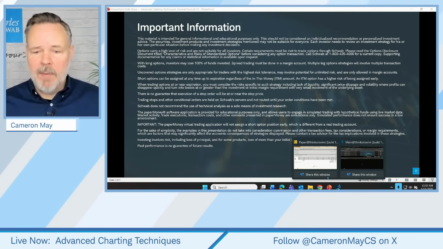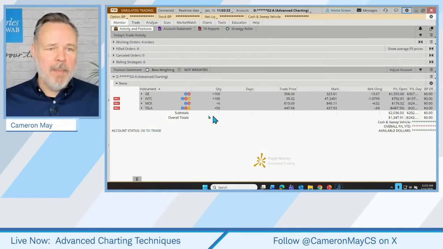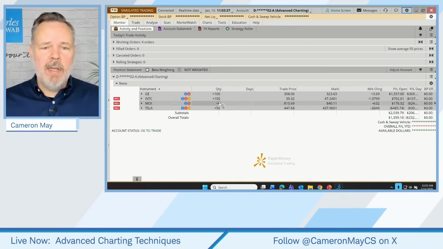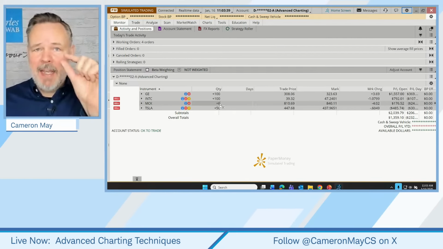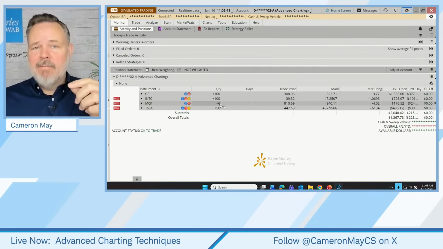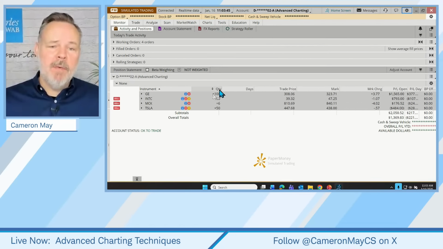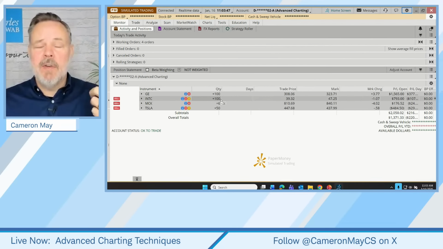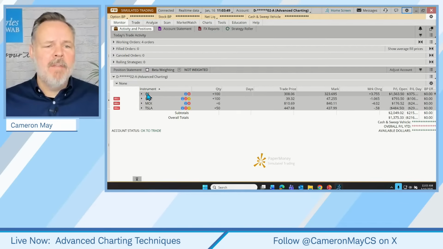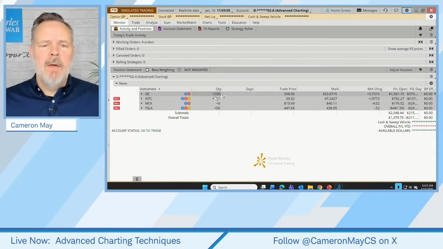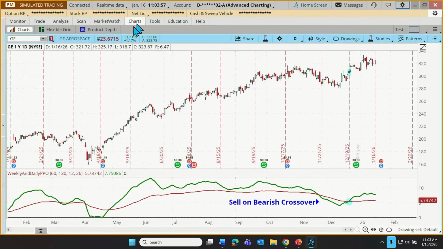Let's go right to the thinkorswim desktop platform. This is the paper money platform, and we have 4 positions. We have one little tiny one from back when we were taking smaller trades, and I've pretty rapidly noticed that we weren't accumulating a lot of trades, so we've increased the trade size. In any case, our first position is General Electric. Looks like that trade is going quite well, up about $1,500. We own 100 shares. Here was the logic for that trade.